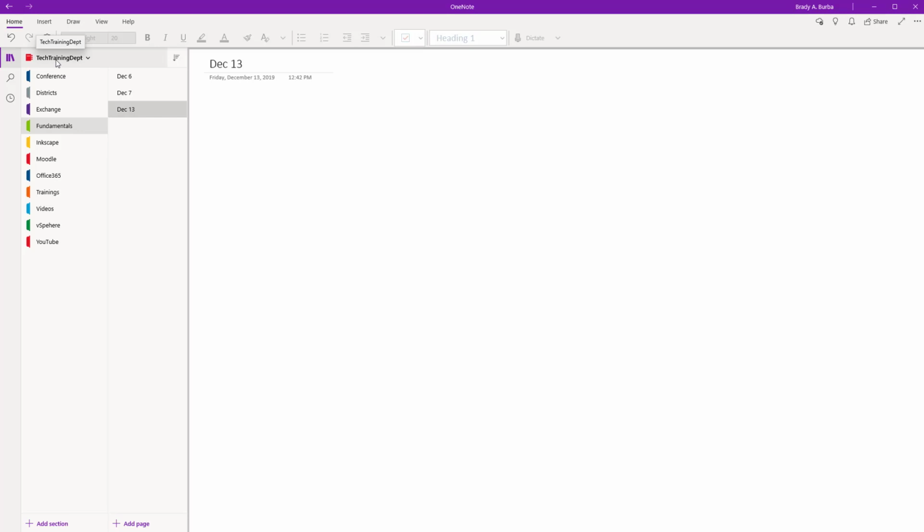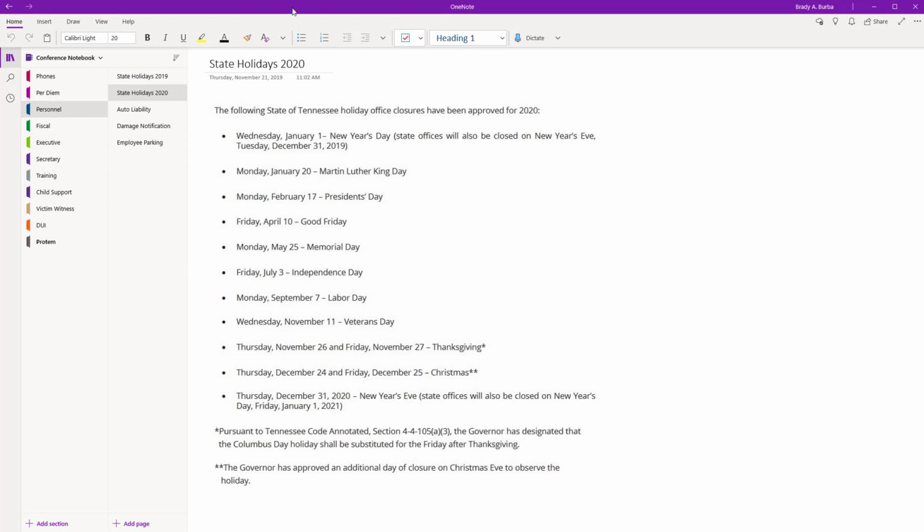So I'm going to switch over real quick. This is where you can change notebooks. I'm just going to show you the conference notebook. This is one that everyone in the conference office has access to, and I refer to this all the time. There are different sections that each person involved will be adding information and data to. This was a PDF; actually, this was a screenshot taken from a PDF that got easily imported into the application.